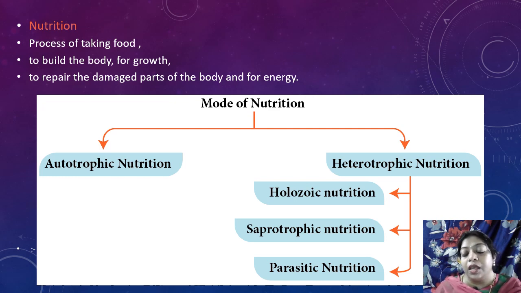Supposing we don't take in nourished food. Nowadays, how many of us are taking nourished food, we can hardly count. Every one of us depends upon processed food, but that's totally wrong, and we are traveling towards that only. As we are learning science and technology, we must also know the hazards of eating all those processed foods. It's totally bad for your health. Taking nutritious, balanced food will help you build the body, not only for growth, but also with proper amino acids, carbohydrates, minerals and vitamins, and so on.